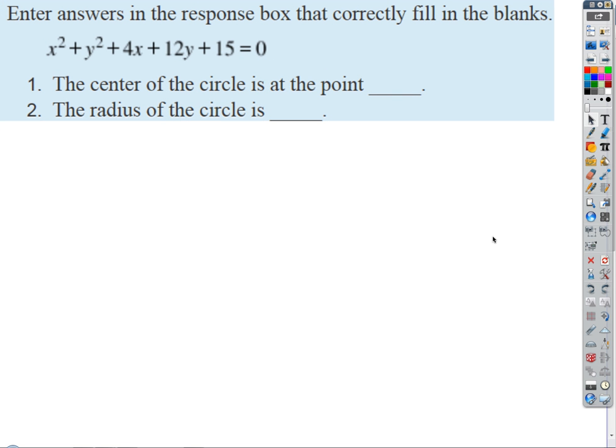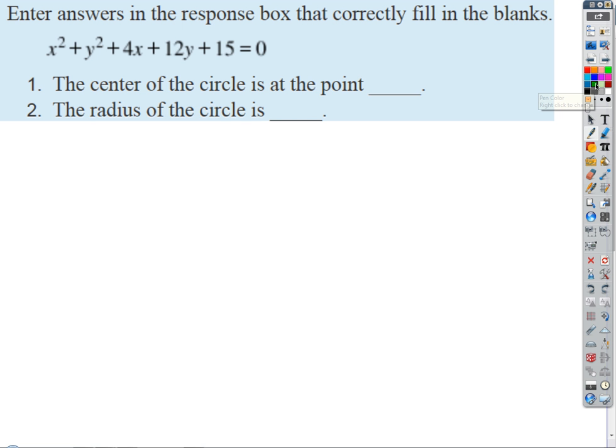Okay, so what do we got here? What are we going to do? We got to put this into standard form, right? So what's our strategy? We're going to have to get an x minus h squared, right? And a y minus k squared equals something squared. But look, in this case, I've got x squareds and x terms and y squareds and y terms. So I'm going to have to complete the square for both x and y, right? Everybody agree?